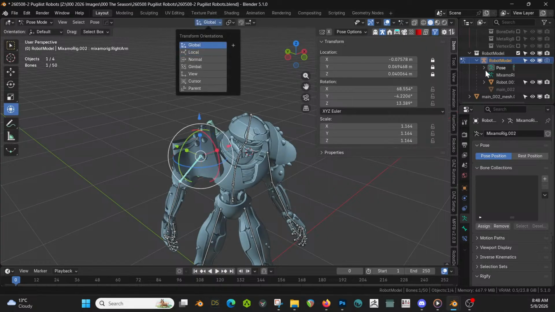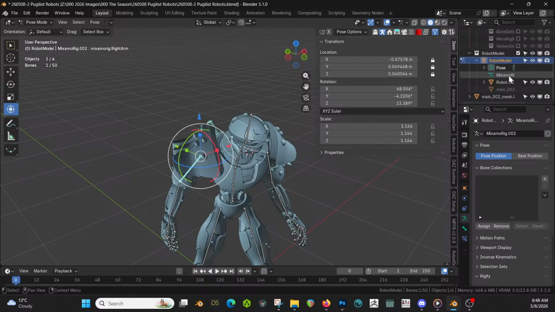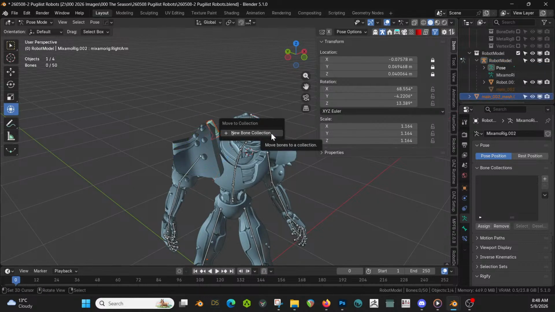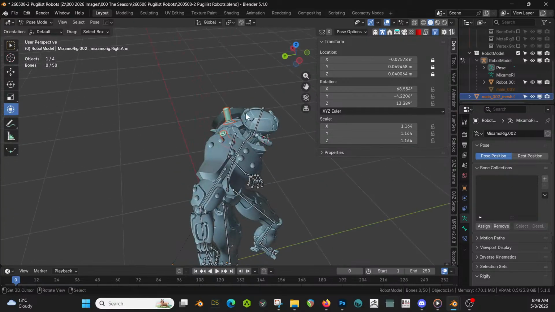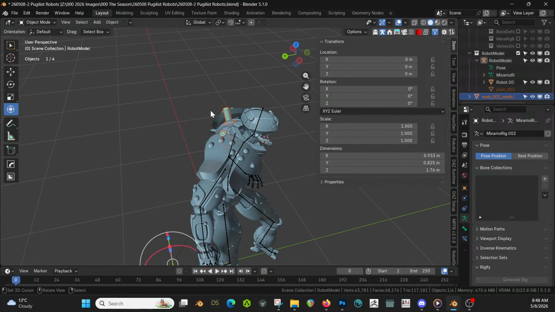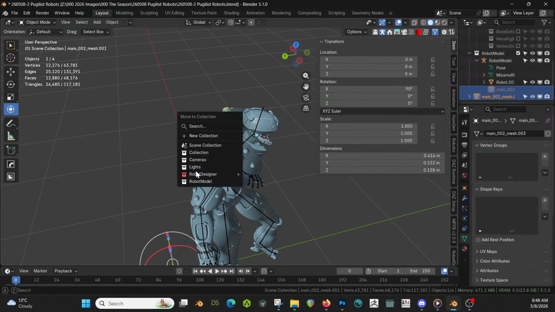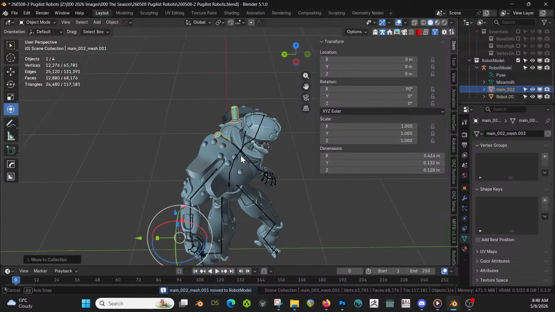Okay, global. Object mode. Robot designer. Robot model. Now it's attached to that. Okay.